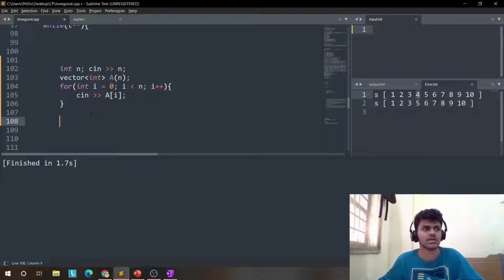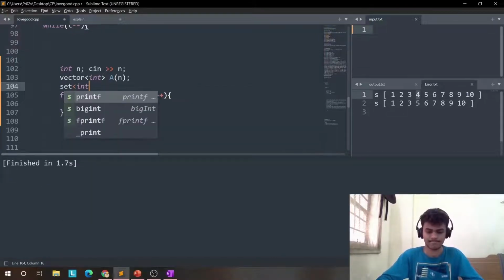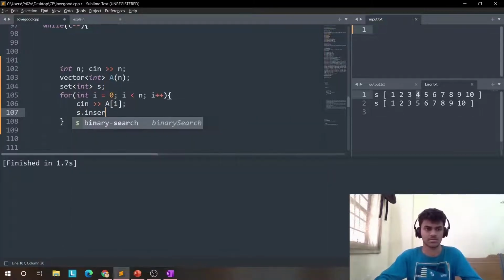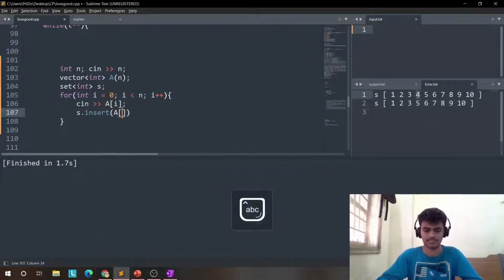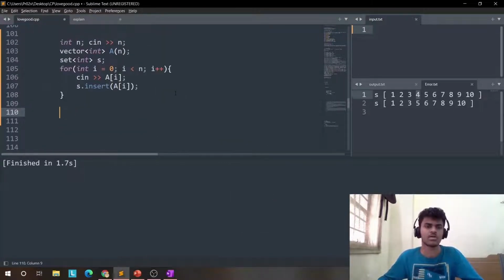Now what I have to do, using an iterator, I have to go from the largest element and divide that element. Okay, I'll define a set, initializing the set. Yes. Now inserting that ai into the set. Okay, now let's see what we can find with this one.